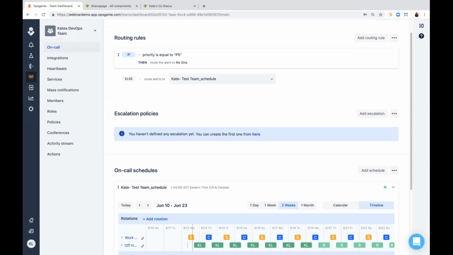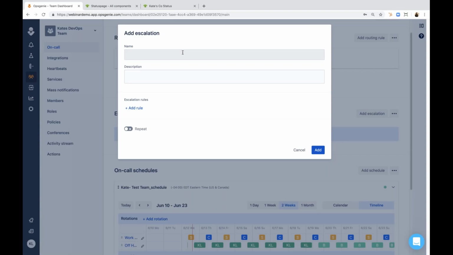So that means it's created within Opsgenie, but it's not going to be sent to a person that's going to have to handle it. So it's in your system for auditing purposes, but no one's being woken up in the middle of the night to deal with this informational alert, which might be scheduled maintenance a month from now, for example. And then the escalation policies, let's just call this typical.